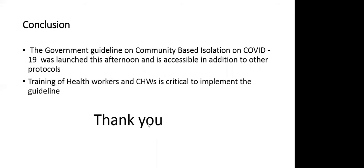If the contacts fall sick, they don't need to wake up and go to the facility. They need to be able to talk to their designated healthcare provider, who will give guidance on whether they need to go to the hospital to be tested or whether they need to start monitoring themselves in the house. Remember that they need to talk to the healthcare provider so that he or she can define whether this person is actually sick of COVID or other comorbidities. It could be maybe a pneumonia, it could be a flu, it could be something else.